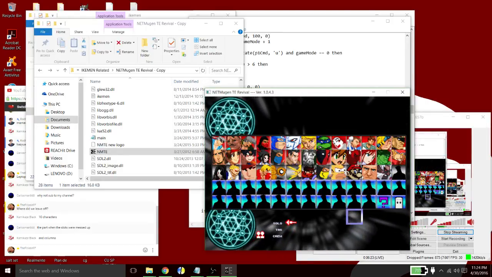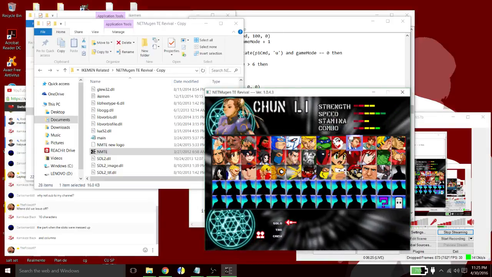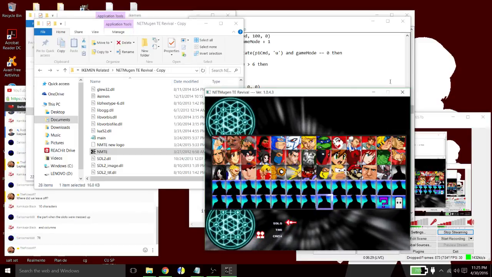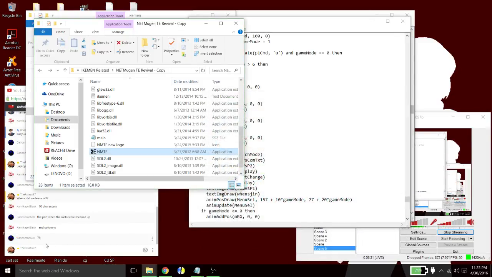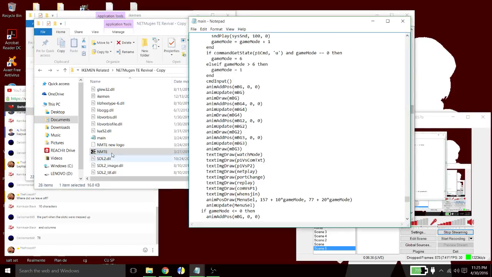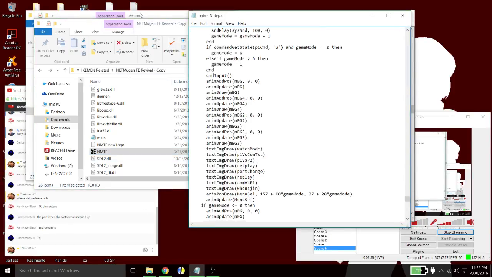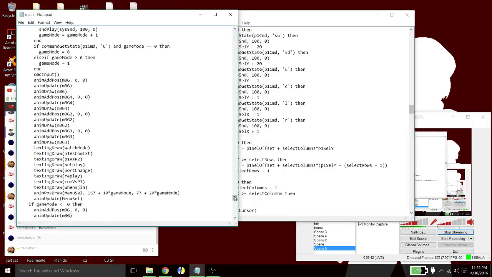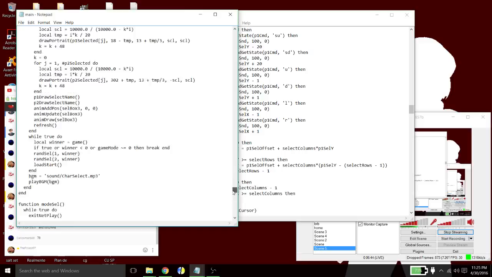And notice how, if I go up and down, left and right, it doesn't go to the next character. Well, for one thing, this is a pre-done sprite. 78. Okay, thank you, I was right. So there's 78 characters and 78 slots. This one is 10, so it's easier. But let's say you had a big number like 78, and you're like, well, how do I prevent a glitch like that from happening?